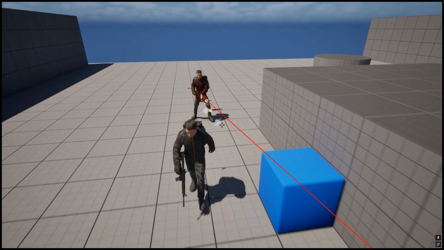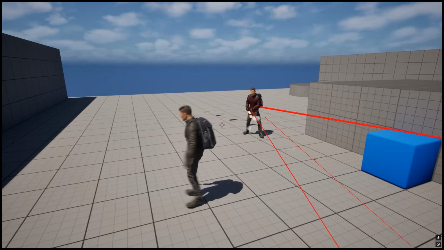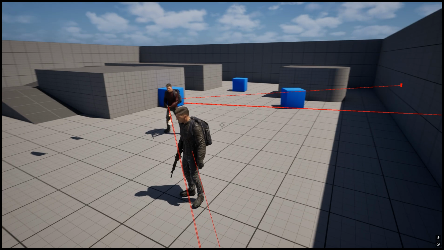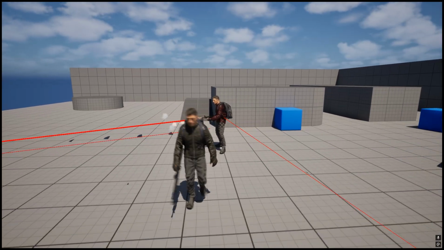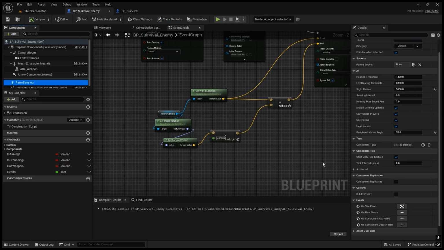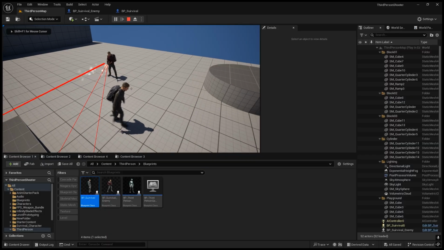See, now it has shot, but it's not exactly shooting at the player. So it has to find the target. Yeah. So now we'll fix this. First of all, if you go into this enemy blueprint and select this pawn sensing, here on the right side in the details panel, you can see there is an option, sensing interval. If you want the AI to shoot the player continuously, we need to decrease the value of this sensing interval. Let's say I give the value 0.1, now if you see, it's continuously shooting.